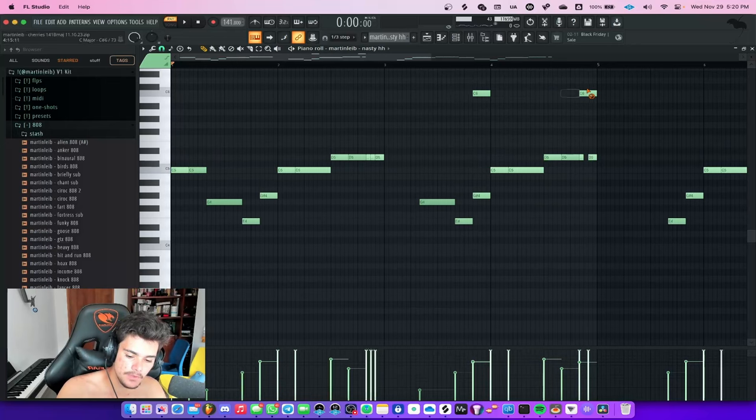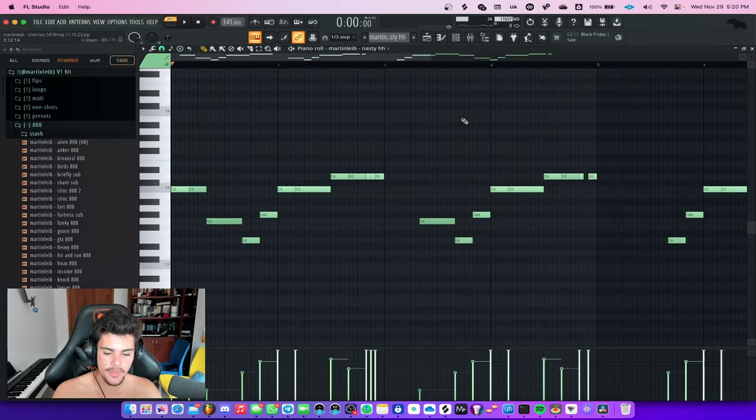The thing is that if you're gonna add like a triplet, one third note, hi-hats, you don't want it to be too repetitive. You don't want it to get boring, and it can get boring very easily. So I would really play with the velocities like I did here, you know, adding, taking out volume. It makes your hi-hat sound more humane, if that makes any sense. And I don't know, it sounds really good to me.